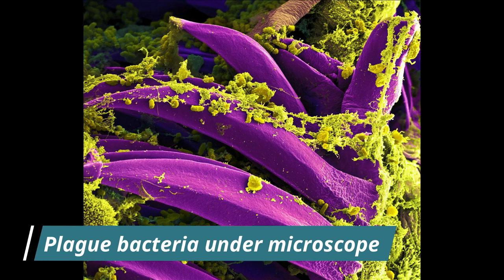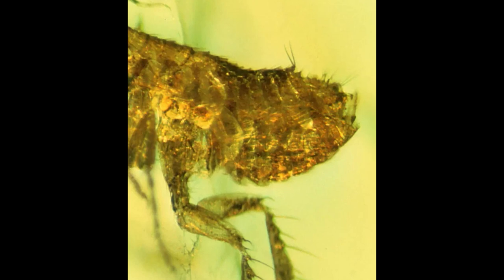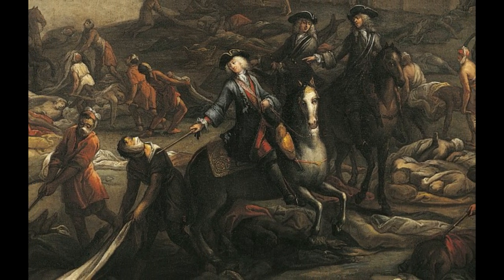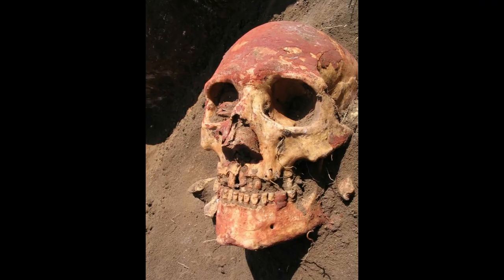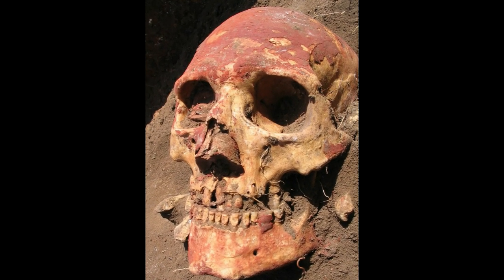The location of similar bacteria in the rectum of the flea is known to occur in modern plague bacteria. In this fossil, the presence of similar bacteria in a dried droplet on the proboscis of the flea is consistent with the method of transmission of plague bacteria by modern fleas. If this is really bubonic plague bacteria, this means the Black Death that wiped out more than half of Europe might be a far more ancient disease that caused extinctions of some species in the past.